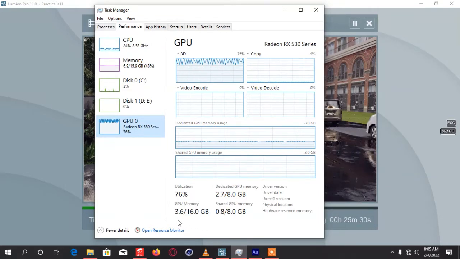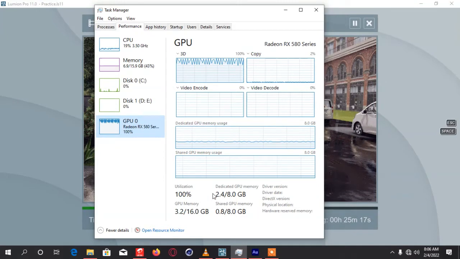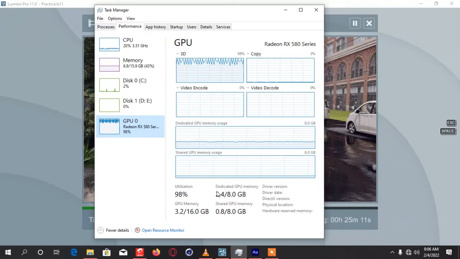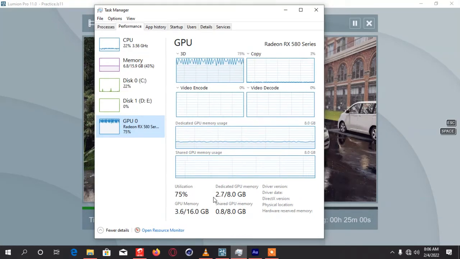But if you look at the GPU memory that is being shared here, and the dedicated memory, you can see that these renders right now are only using about 3 GB of the GPU. So as you can see, this dedicated memory has got nothing to do with how fast your renders are going to be.